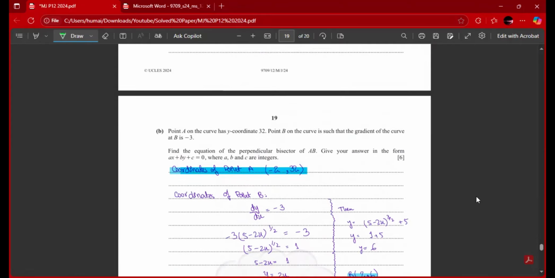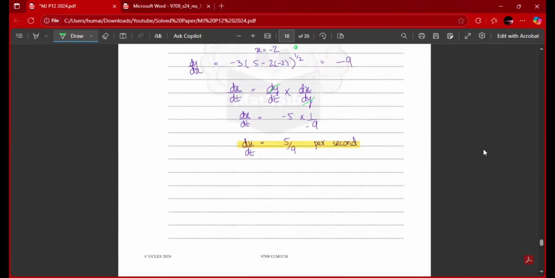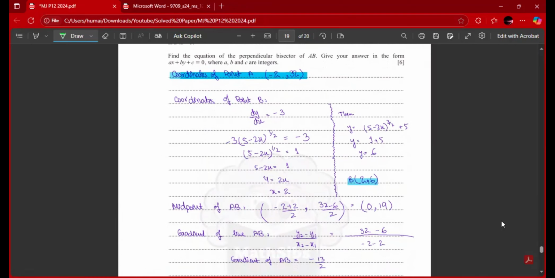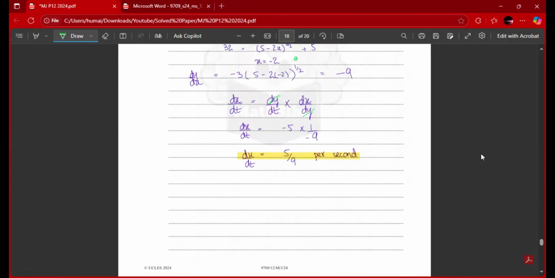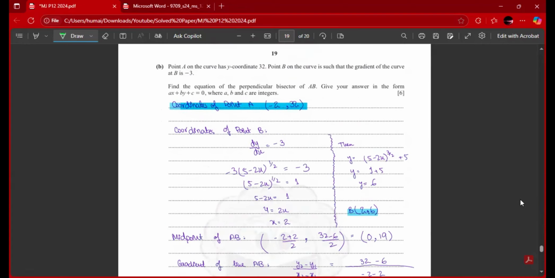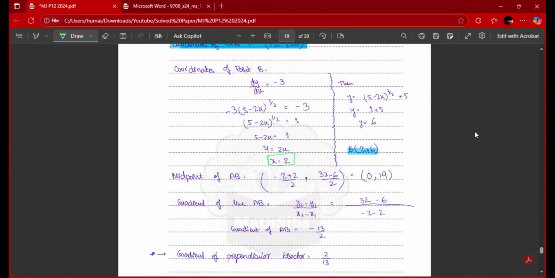Okay, so in the previous question, we found that x is equal to -2 when my y was 32. So just writing that as it is, point A's coordinates are -2 and 32. Now we have to find the coordinates of point B. So that means my derivative is -3. We just found the derivative in the above part, so we write that here as well. We simplify this derivative, doing the cancelling and everything. We get the value of x as 2. Okay, x is 2. So when my x is 2, we could find the value of y by substituting it into the overall equation, as y is equal to 6.